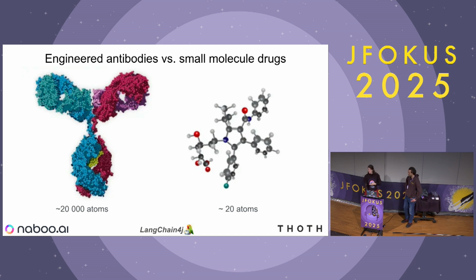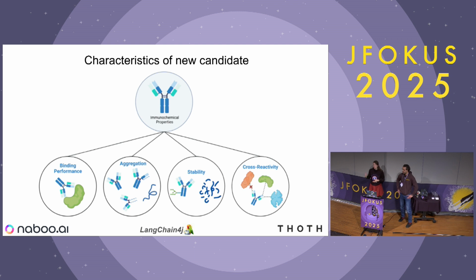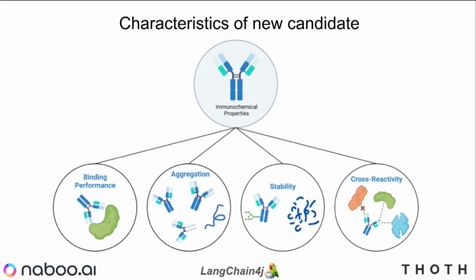And how do we know it's a good one? In real life, humans will actually produce the new antibody, and they're going to test it. We have robots these days with hundreds of little syringes that will deposit all kinds of fluids together and then run experiments on these huge plates. And then we're going to test for things like how well does it bind? Is it toxic to humans? Is it stable once it's in our body? All of those are important.